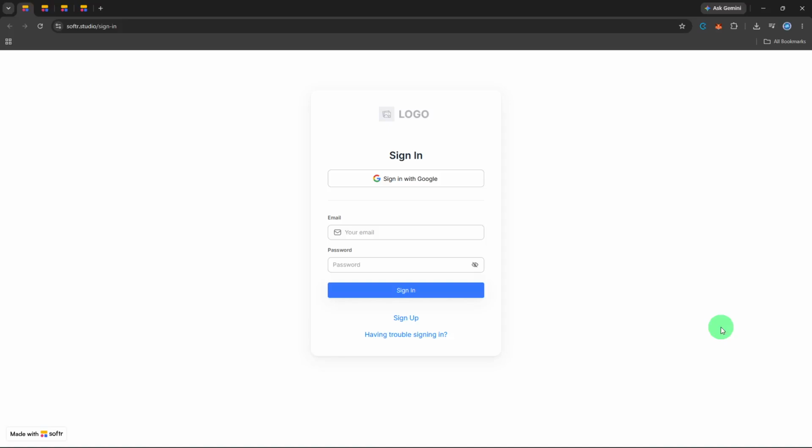Today, I'll walk you through some essential beginner tips for building your first app in Softr, the no-code platform that lets you create powerful web applications connected to tools like Airtable and Google Sheets, without writing a single line of code. Softr has become one of the most popular no-code builders for a reason. It's genuinely accessible to beginners, and with a few smart habits from the start, you'll save yourself a lot of frustration and build something you're actually proud of.